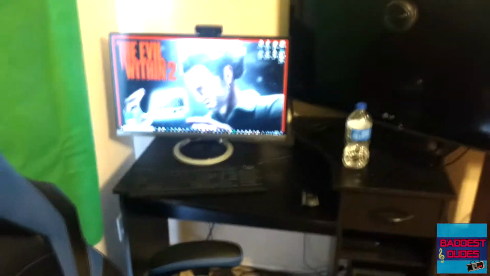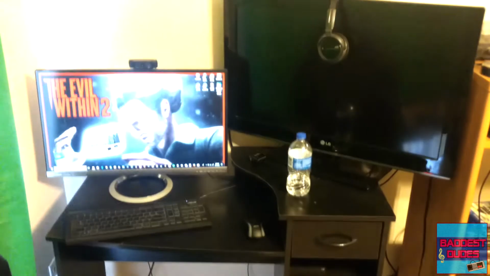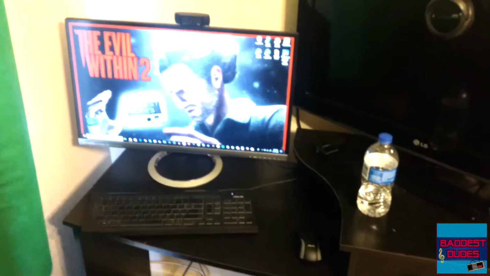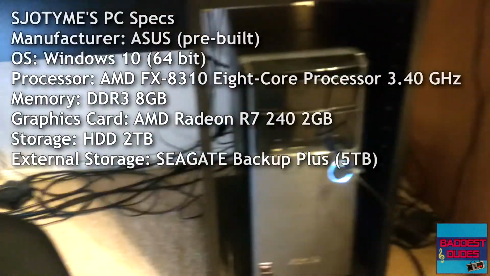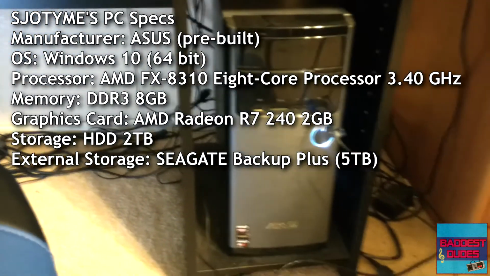This is where the magic happens. This is where I do all the live streams. There's my webcam. Let me just get close up there, right there. It's a C920 webcam. This is a regular JVC headset. That's where I play the games on that TV. That's where I do all the computer work. So I just have two monitors. This is an ASUS desktop. I'll throw up the specs right now, just off onto the side.